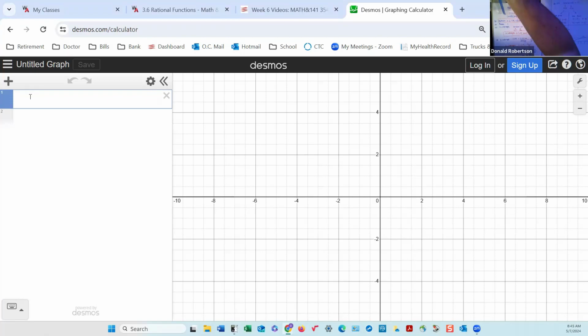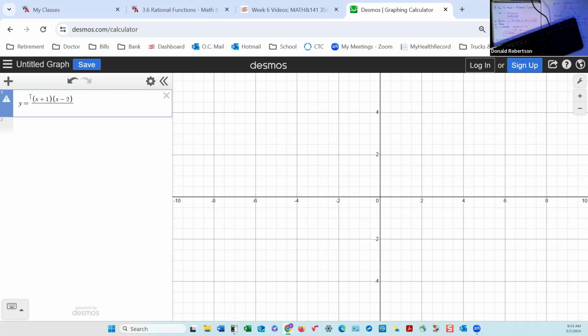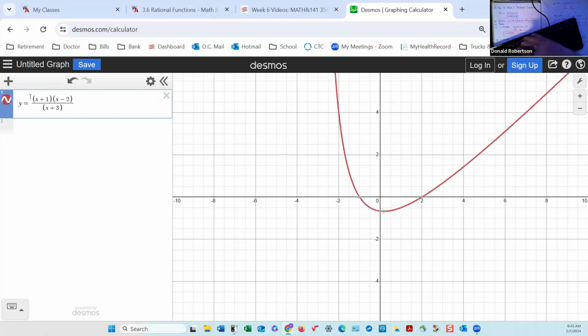Type it in there. It's y equals, on the top, x plus 1, x minus 2, and then on the bottom, x plus 3, x plus 5.